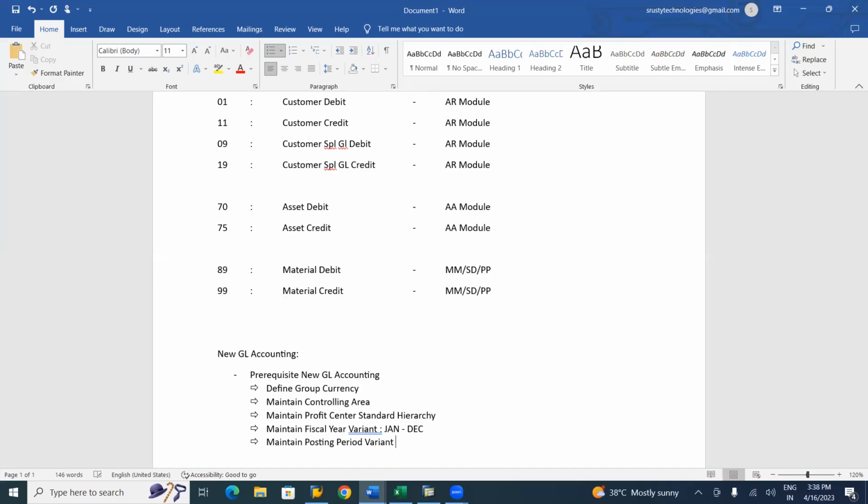That is also January to December. Write down those.